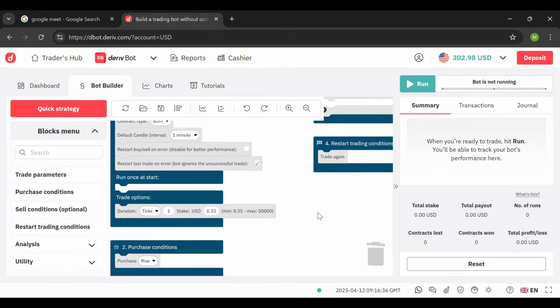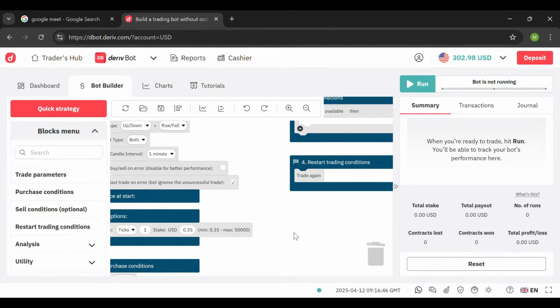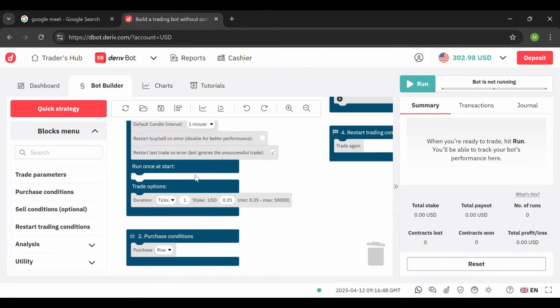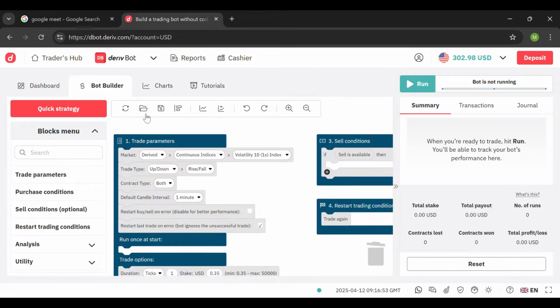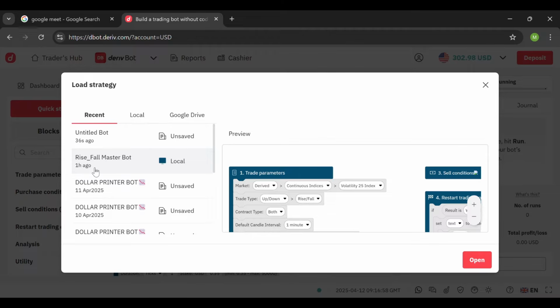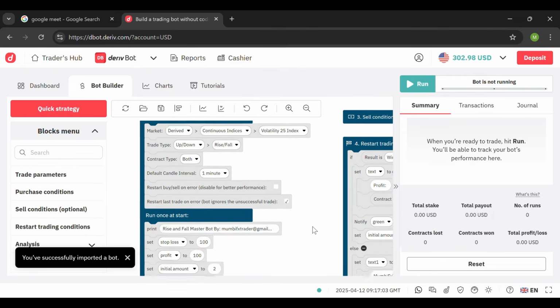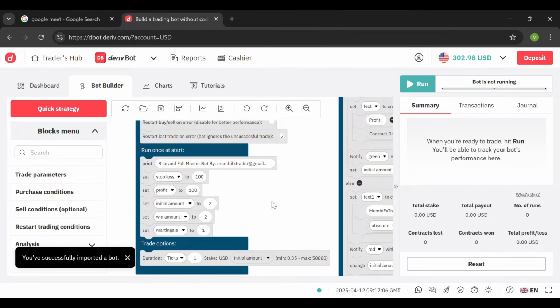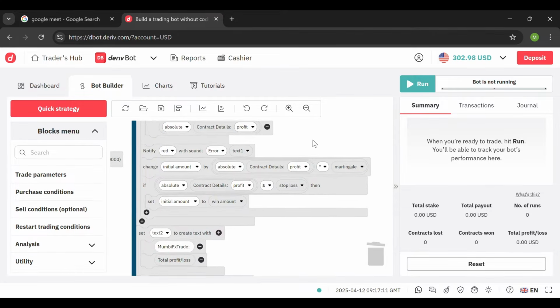That's why, guys, I insist, and you'll find so many mentors insisting, on having a well-programmed, well-coded bot that gives you very good risk management. You can see this part is empty, not built. Now let's go back and load our software, the one we were using. We load our software back. Now you can see the difference. This one is well built with very good risk management. This is the difference we have in our softwares.